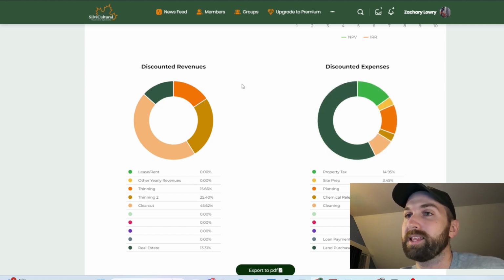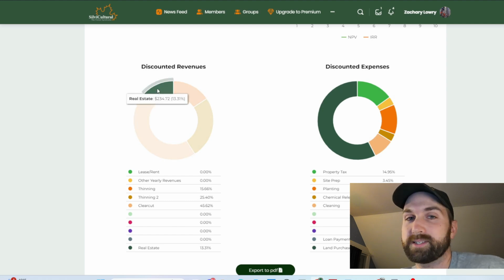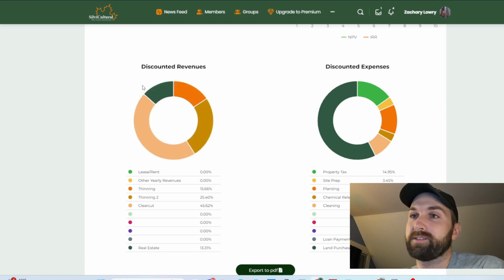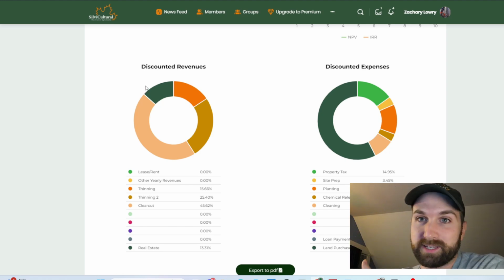Now, it is important to understand that we do actually recoup some of this cost on the revenues, because the way this analysis works, again, it's opportunity cost. So even if you aren't going to sell your land at the end of this rotation, just for simplicity's sake, it assumes you're going to, because you are presented with that decision.